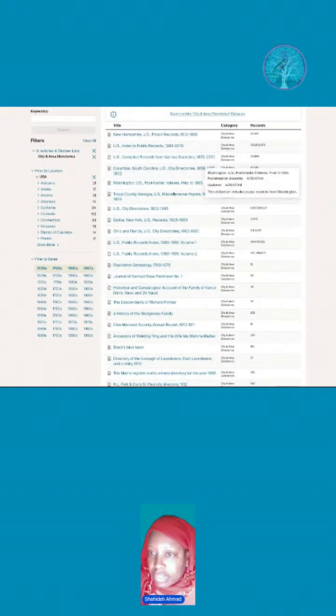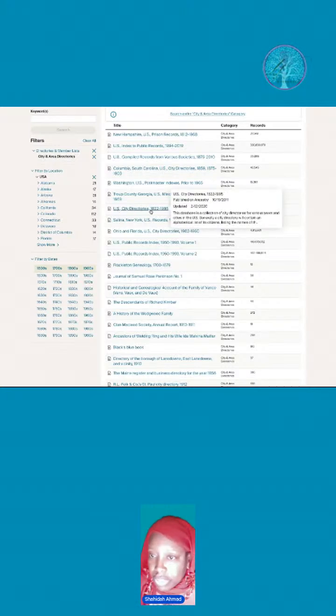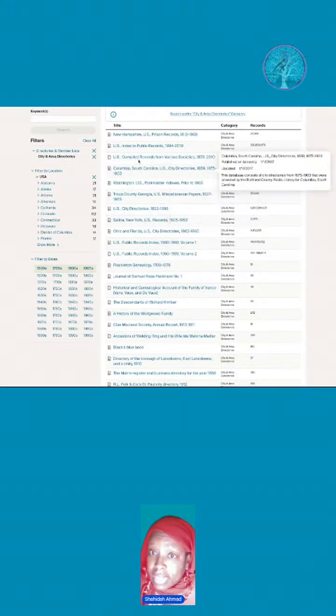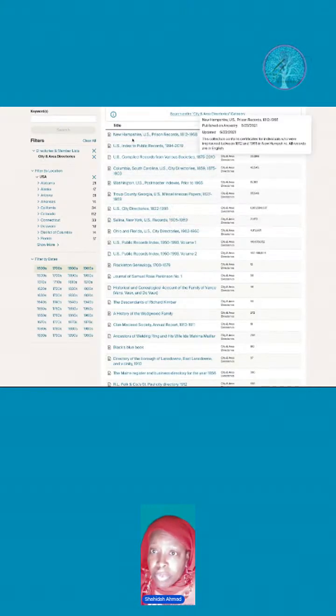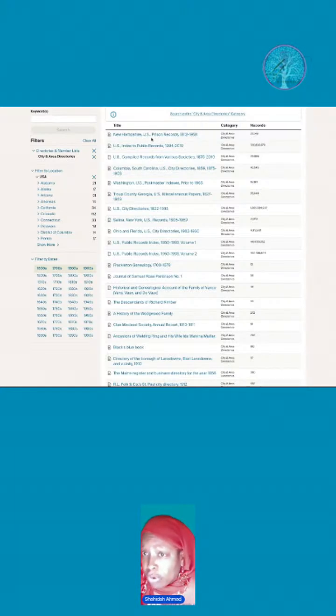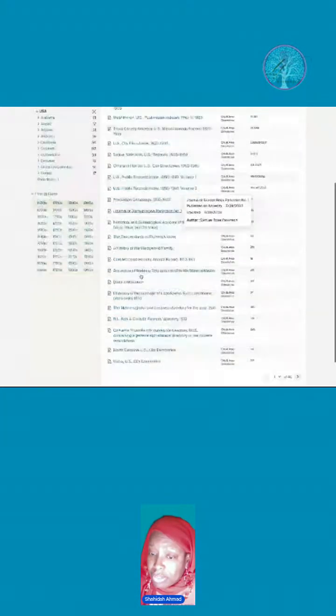You can go right here and look at all of the different kinds of city directories, how they're grouped, sometimes by specific city, but either way, the US city directories is pretty comprehensive. What you may find in specific states and cities are different time periods. Here we have a lot of records. Directories is a pretty general category, but we're looking at something that's similar to the white pages of neighbors and neighborhoods. A lot of things come up under directories.